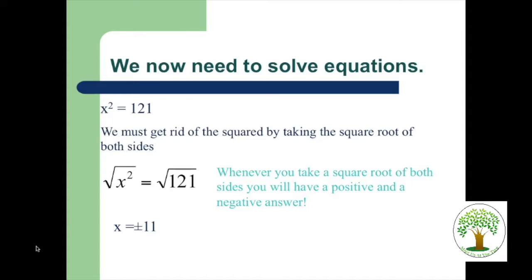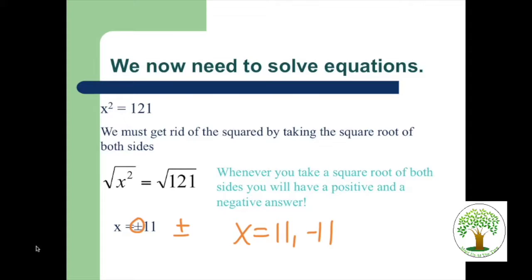This is one of those times when mathematicians don't like to write a lot. They don't want to write x equals 11 comma negative 11. They simplify it all down into one little place, that little plus or minus. Like a cross in the dirt. Yes, it's a plus and a minus. Cross in the dirt, I guess you could go, yeah. Plus and a minus, all right?